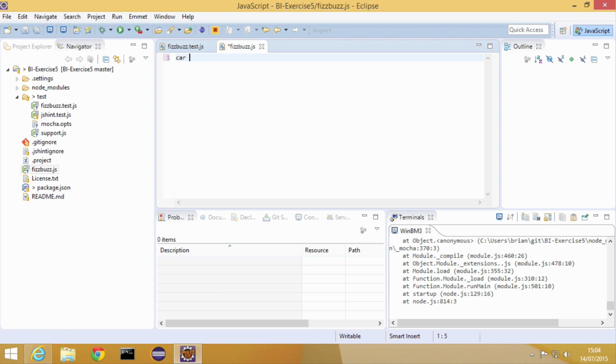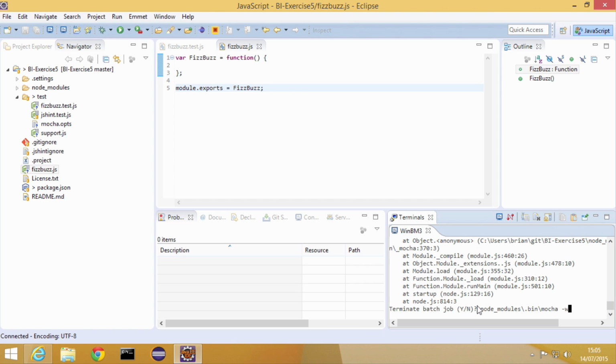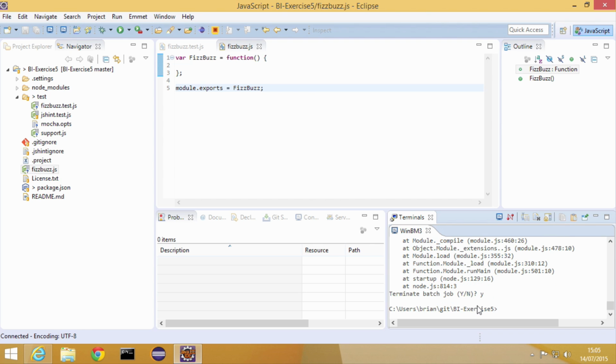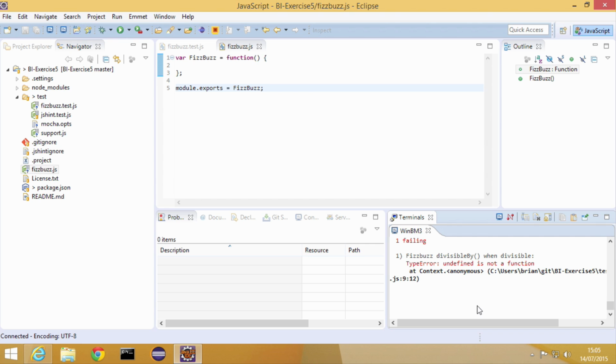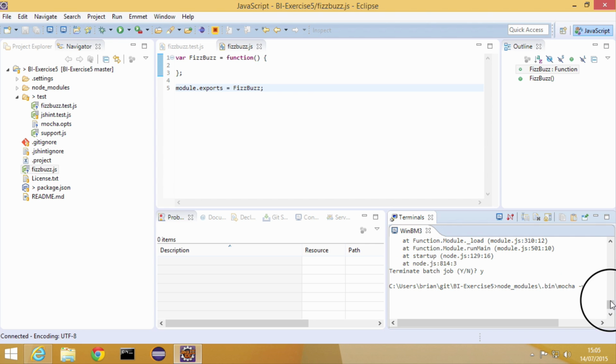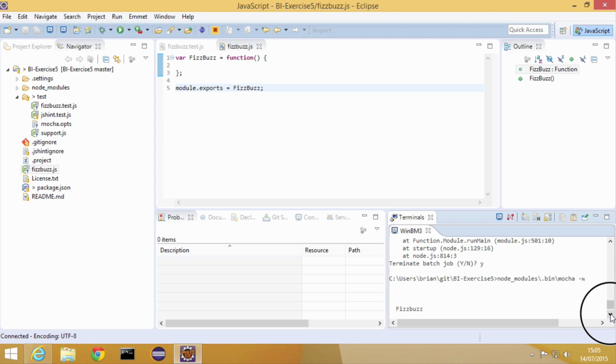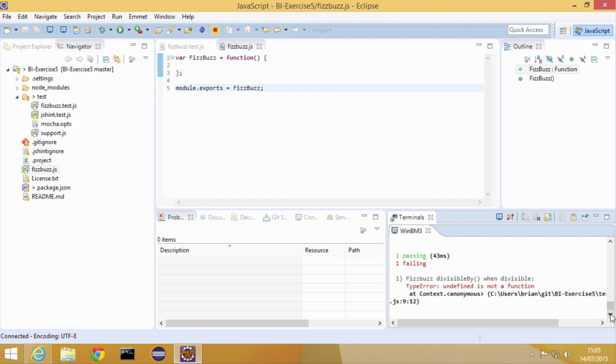So var FizzBuzz. So now we get an error saying that undefined is not a function. And that's because we haven't defined the divisibleBy function.